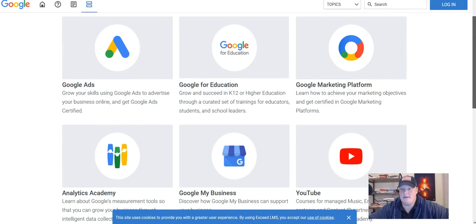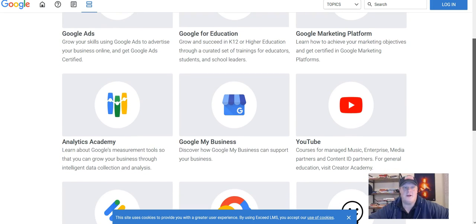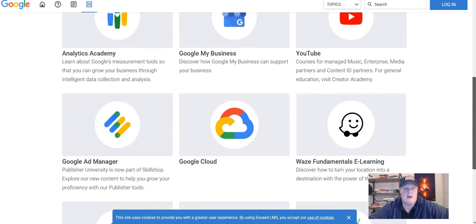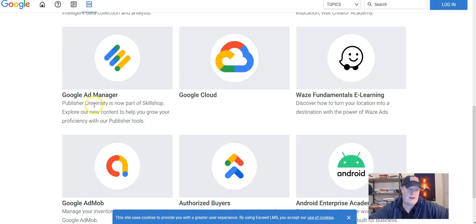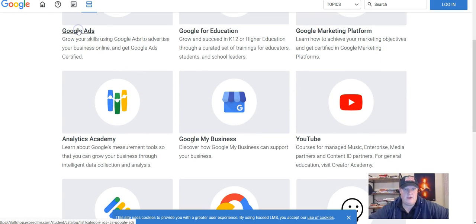This is a tremendous amount of information and learning, across pretty much all of Google's products. This is Google Ads. You can go through YouTube courses, analytics courses, Google My Business courses, and Google Ad Manager, which, as you progress in the Google Ads world, say you become a freelancer or an agency owner or work in an agency, you're going to have to know how it works. Pretty simple. We'll talk about that at a later date, not for this video. So you're going to click on the Google Ads one.